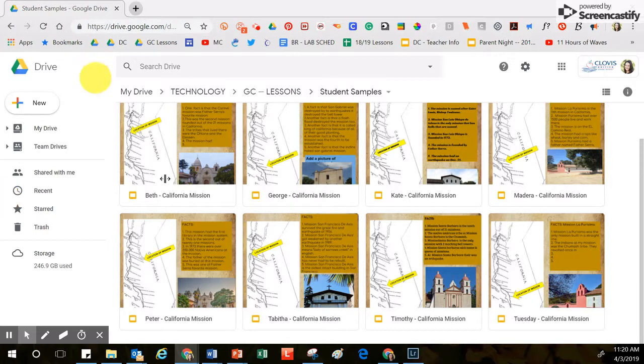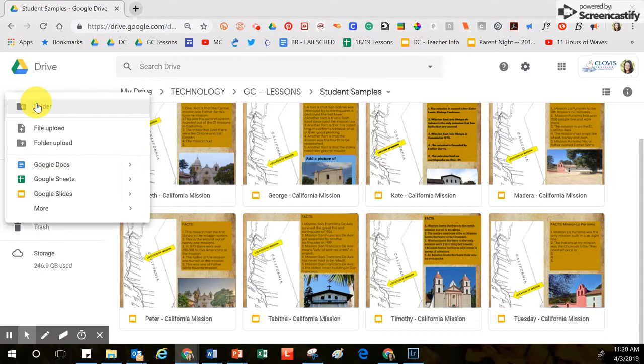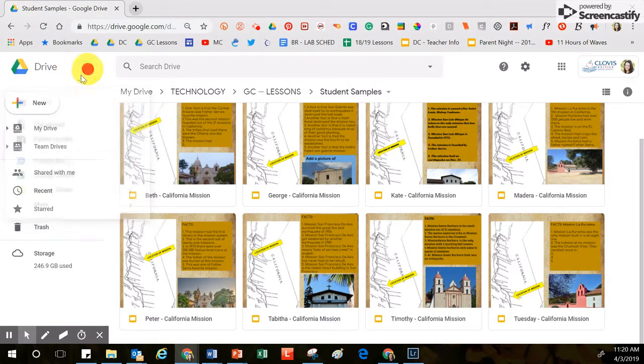So fast forward, we're now in that folder. My recommendation is to come over to New, followed by Slides, because I'm showcasing slides in this particular one. So I want to create a new slide, and by using the New button inside this folder, that means the new project that I'm designing right now will instantly show up inside of this folder.